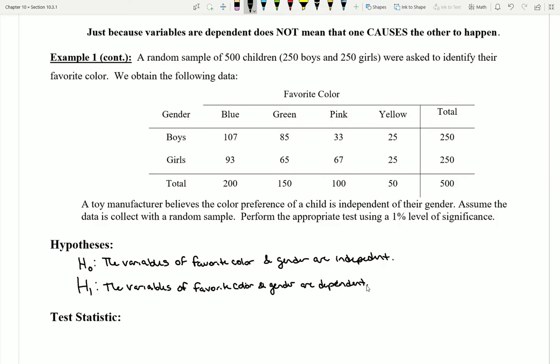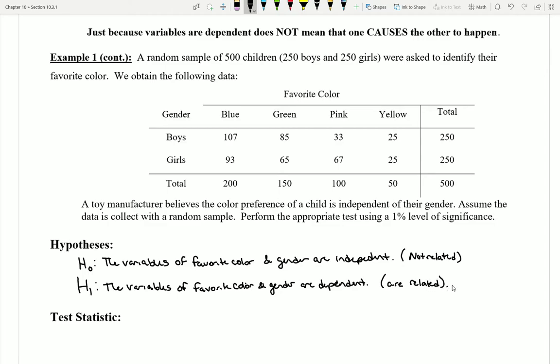Keep in mind that H0 is always going to have independent up there, and it always means that these variables are not related, whereas in H1, we're saying that these variables are related.